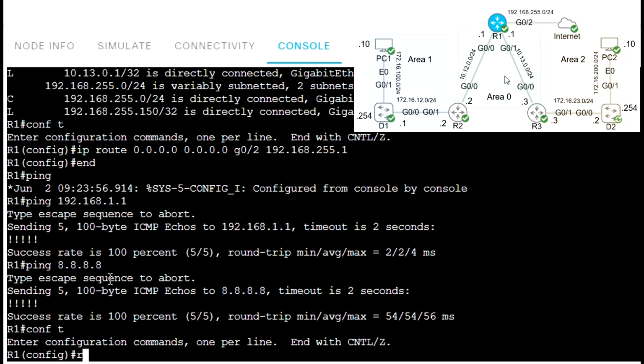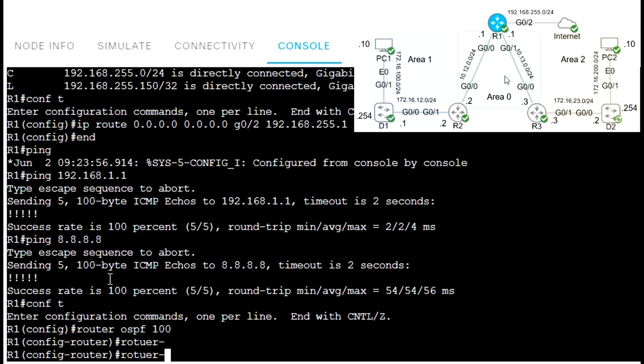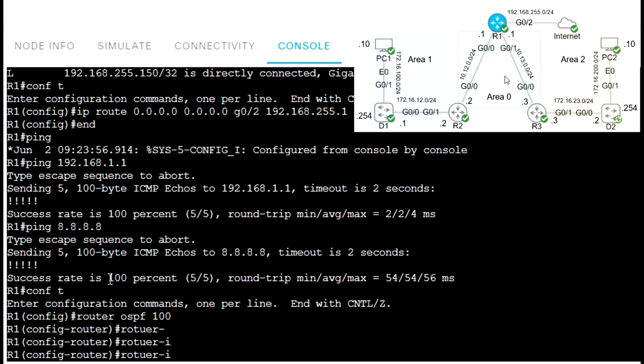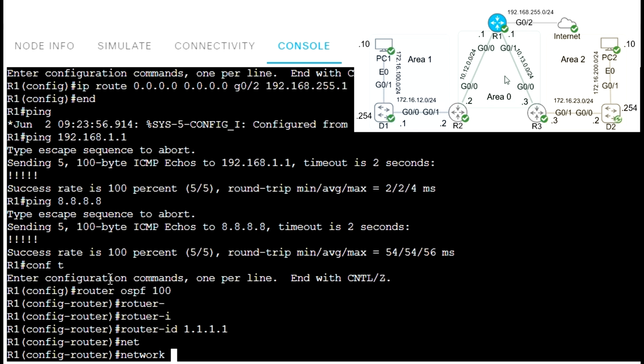Conf t, router OSPF 100, router ID 1.1.1.1. Network, I will enable with one command, 10.0.0.0 255.255.255.0 area 0.